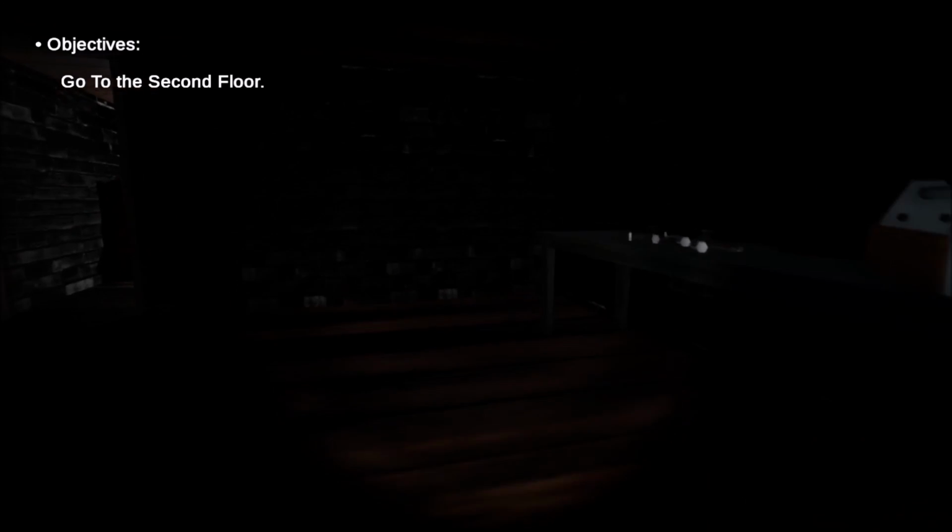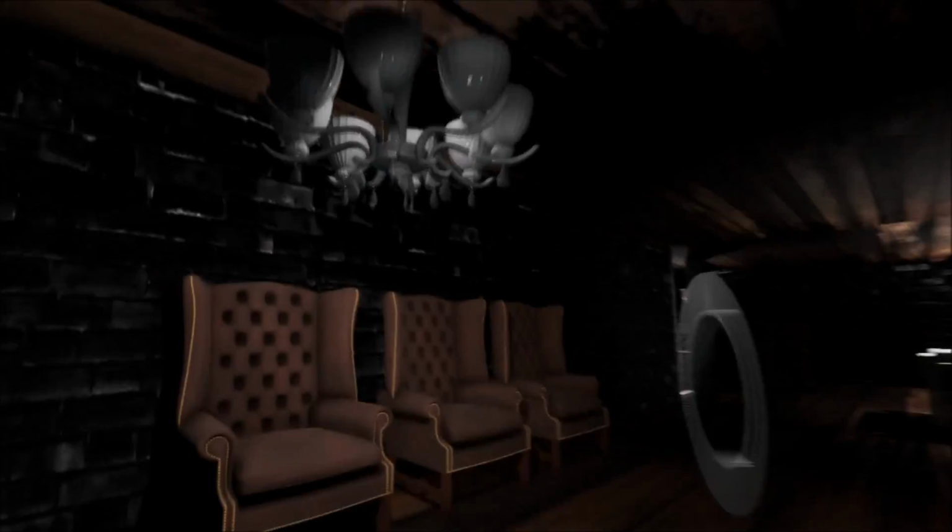Okay. Go to the second floor. Alright. This is kind of cool. I do like this. I think my only complaint so far is I feel like a midget or a child. But that doesn't matter. What was that? Oh, close the door. Okay. But yeah, it doesn't deter from the fact that it's kind of cool.